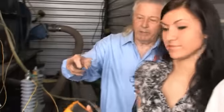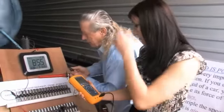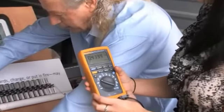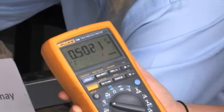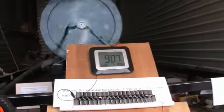Now this voltage is greater. Because let's go over here with the same meter and measure this voltage on this battery pack. All right, now what you got? See, that's almost double of what this is. 500 to 400, and you had 900 to 1,000 over there. Now that shows a violation of Kirchhoff's second law. And Al, you know that that's true. Now any scientist knows this, but my point is you're seeing something that is impossible.